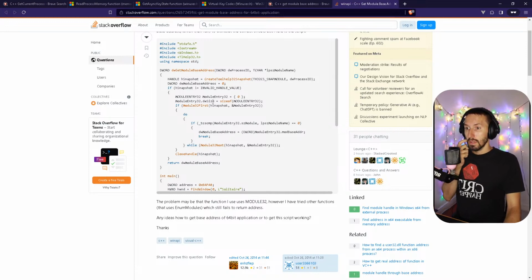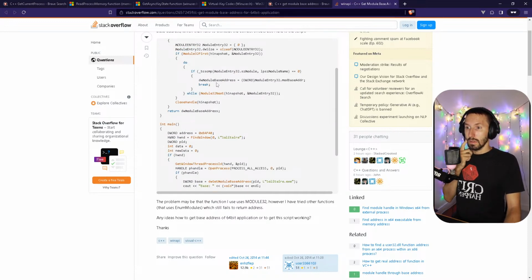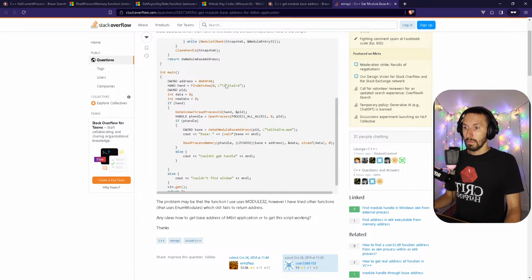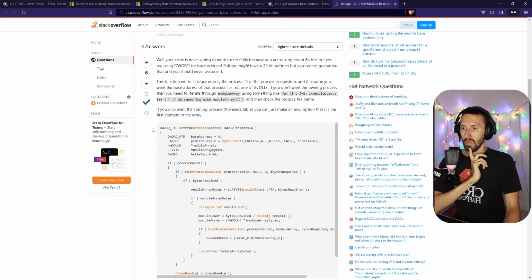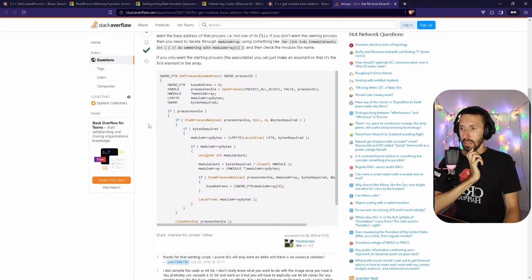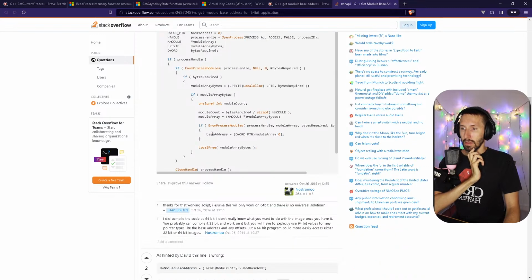Snapshot, module entry size. Get ID, open process. That is base. Where did you get base? Double word get module base address. I don't like this method. Base address module array 0.